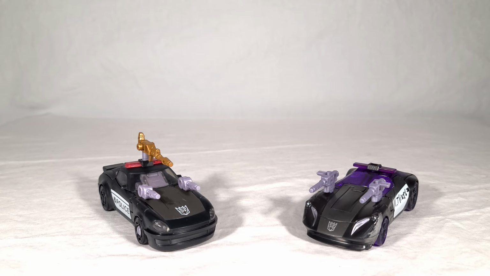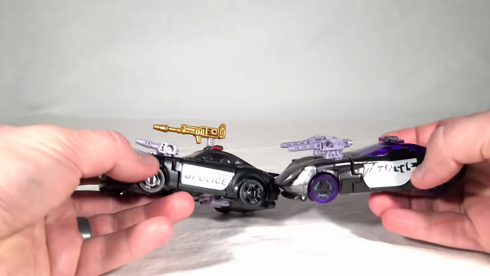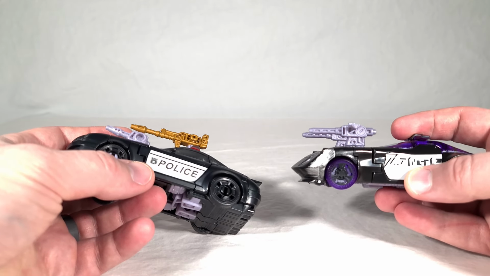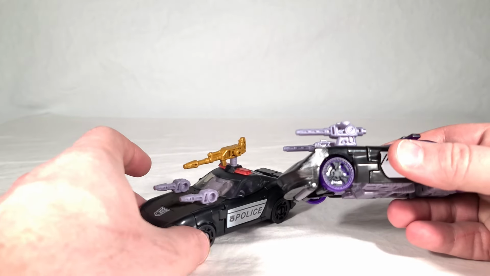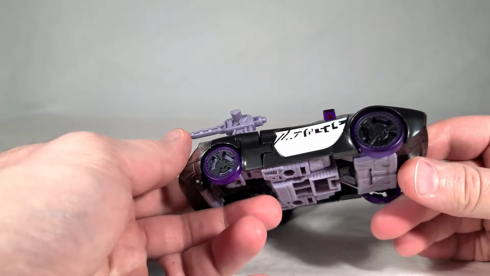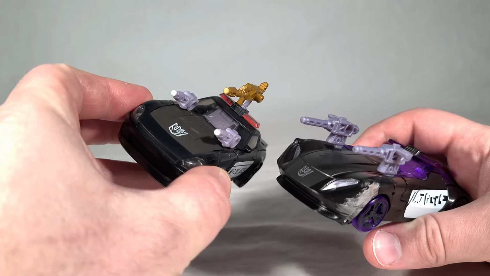For Barricade's first comparison, here is the Siege Barricade toy, which represents a Cybertronian vehicle mode for the character. And they have the same overall aesthetic, mostly black, white decals on the doors with police or Cybertronian police font, I guess, right here. This toy, being part of Siege, has a lot of battle damage. See it right here, on the hood mostly. And a bit of an eyesore. Not the most well-executed battle damage. The Earthrise one doesn't have that, luckily.